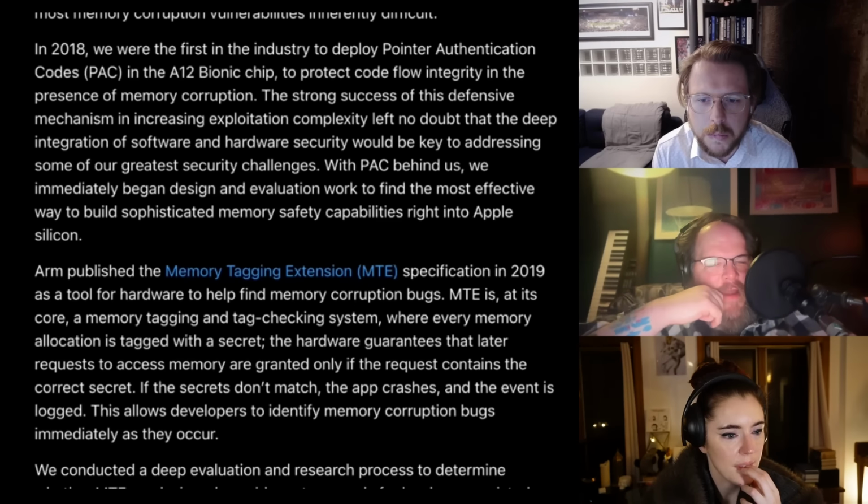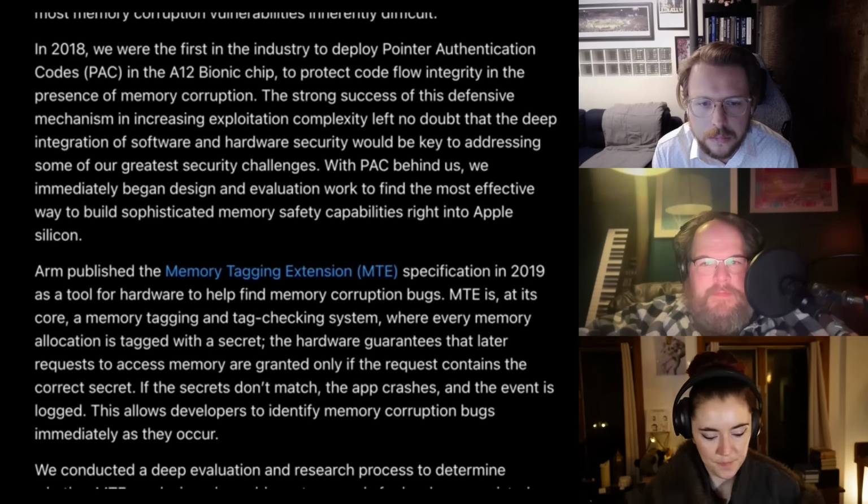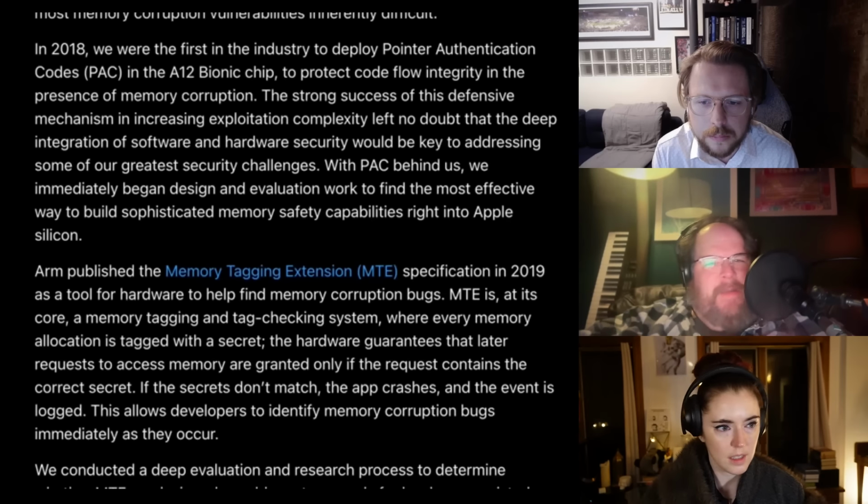Other than there are people posting PAC bypasses, at least one PAC bypass on Apple hardware submitted to Black Hat every year, which is the same thing as CET, the Intel control flow integrity. It helps, but at the end of the day you can usually find a way around it. Okay. Brandon Azad had a talk about this at Black Hat in 2020. CET or PAC? PAC bypasses.